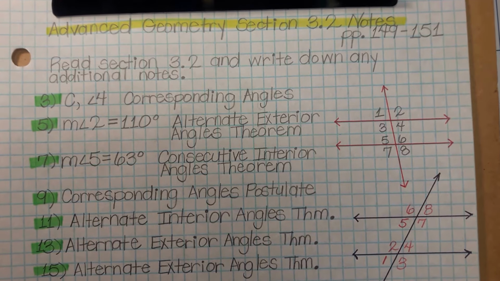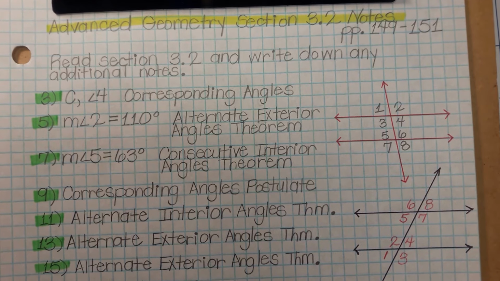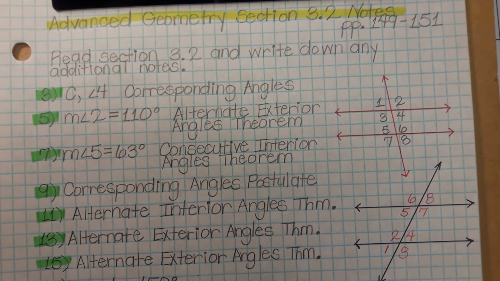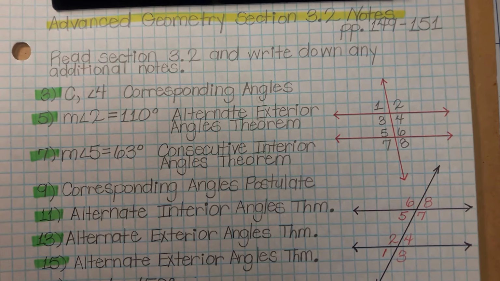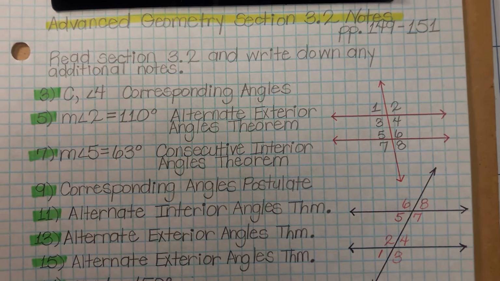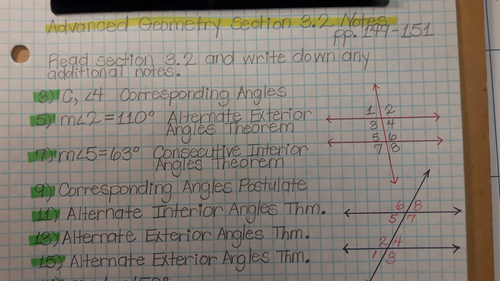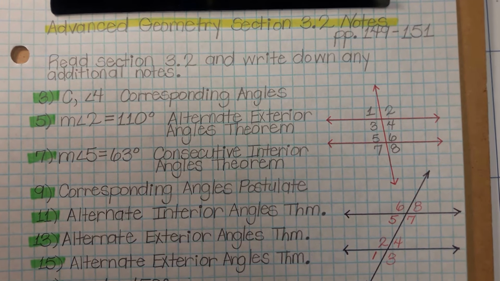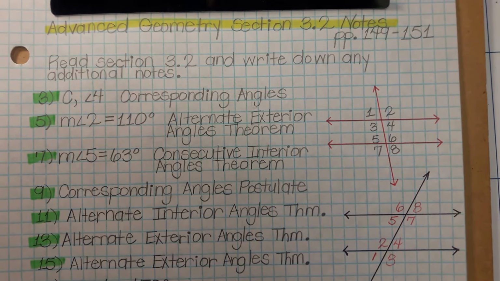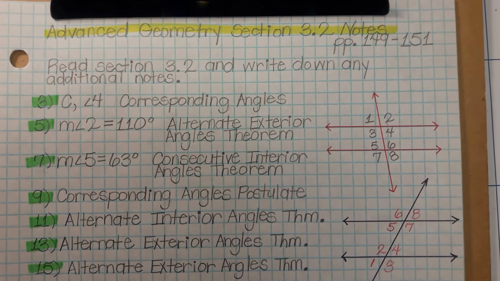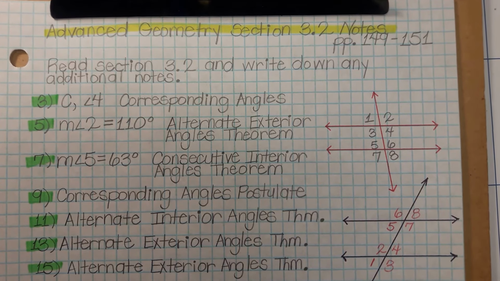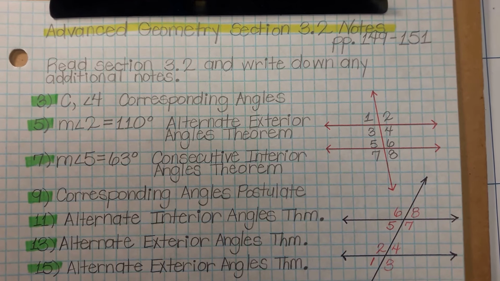So, before you begin looking at the notes, you do want to again read over the different postulates and theorems for this section to help you understand the corresponding angles, alternate interior angle theorem, alternate exterior angle theorem, consecutive interior angle theorem. And you also want to make sure you are aware of what a transversal is.